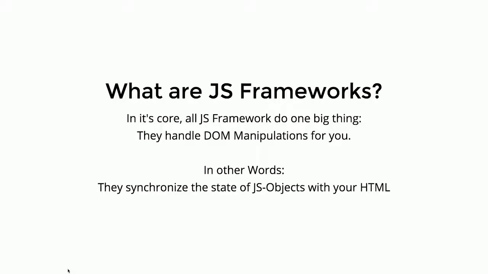So if you want to have certain dynamic features on your page, you have to alter your DOM, right? You have to alter the HTML that is on your page. If you have a slider and you click on the right, it has to slide the image. The way to do this before was to go there with JavaScript, find that slider, and then execute code that will change the HTML to the state that you want. Or if you open a modal, you would have to change the style or the class that will actually open it. Or you may know the jQuery append, prepend, HTML. Those are all the things that this does.